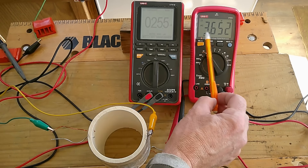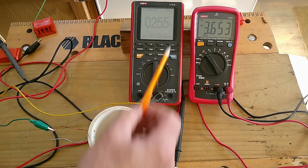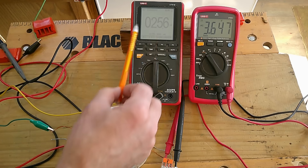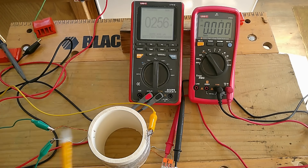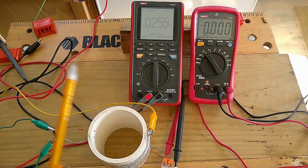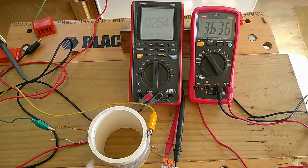We're getting 3.6 volts from the windings — between the copper and the zinc. We're getting 3.6 volts, and this is the current: 25 micro amps. This is a very small capacitance capacitor, so you've got 25 micro amps. Now I'm going to short out the other end of these wires — just short it out. It went to zero shorted out, but notice the current didn't increase. Now if this was acting like a transformer, you'd think it would start drawing more when shorted, but nothing really seems to happen. Voltage is back up across the windings — 3.6 volts. That's what we're picking up.